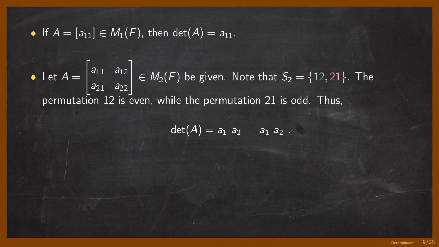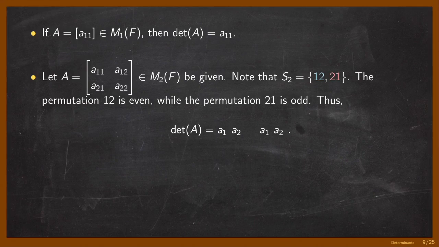When you look at the determinant of A, or the determinant expansion of A, you see that it has two terms because we have two permutations here. Now, the row numbers will always go from 1 to n, so just like this: 1, 2, 1, 2. The column numbers will depend on which permutations you are selecting.